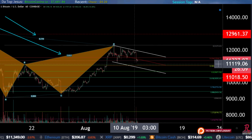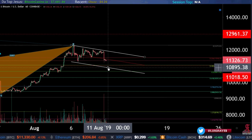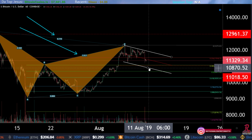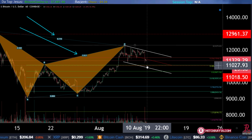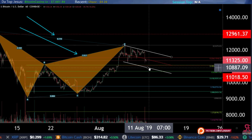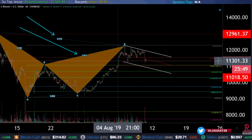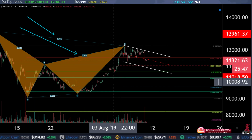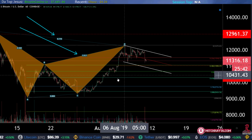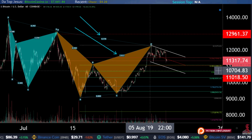But this time around, maybe we're flagging and we're going to sell off again, and maybe we could hit the bottom of the flag here, which is right around 10,870 if we made it at this pace. That square up has always been there. And there are also square ups down here, like 10,066 is a clear one. Not so clear on these, but you would not want to be getting down to those levels.